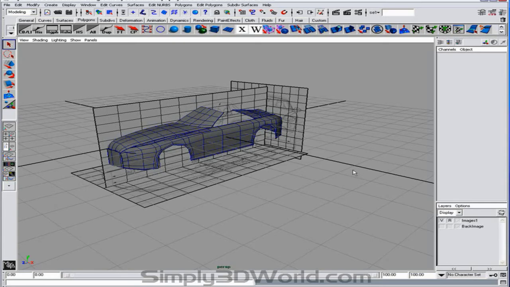Welcome back. In this section, we're just going to keep continuing and seeing how far we get on the basic overall shape of our car. And what I want to do just before we begin is show you guys how to make shortcuts of some of your tools just to help speed up the tutorial a little bit.